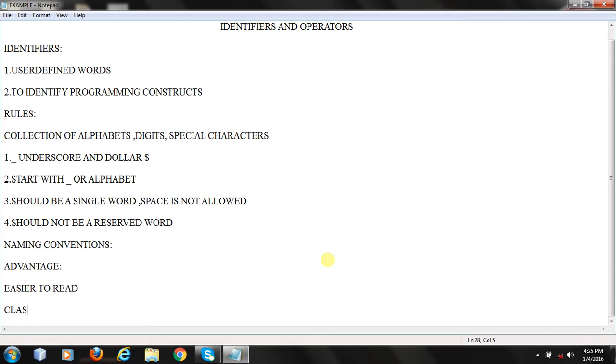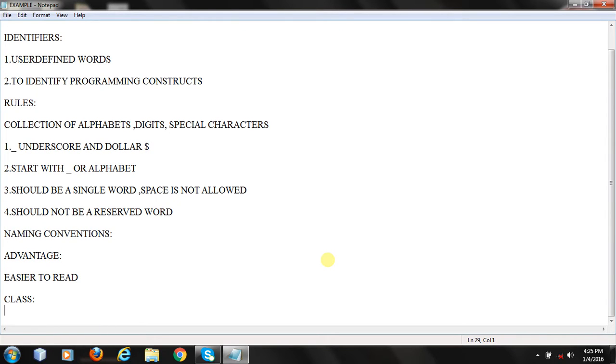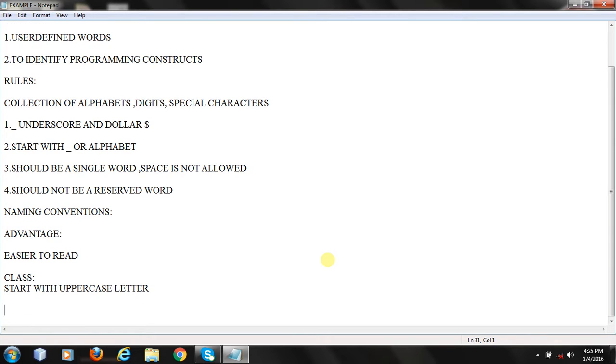Naming convention for class. It should start with uppercase letter and should be a noun. Example: String and TS is the example for class.